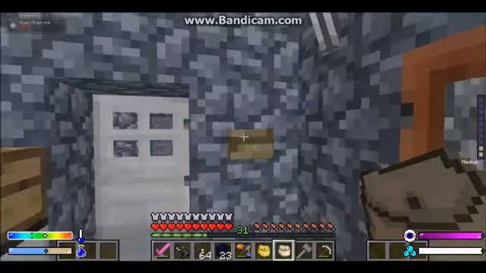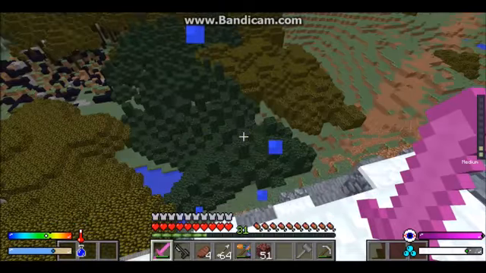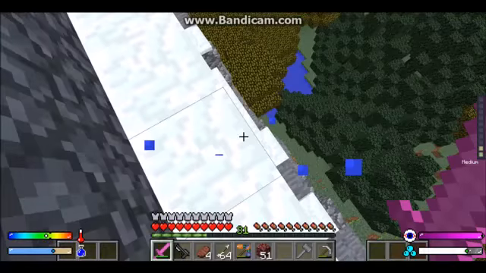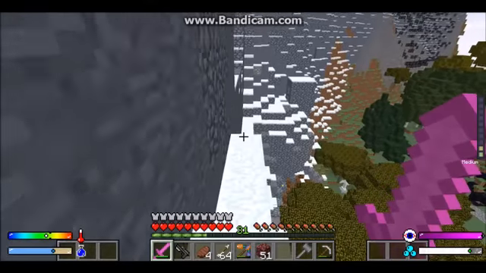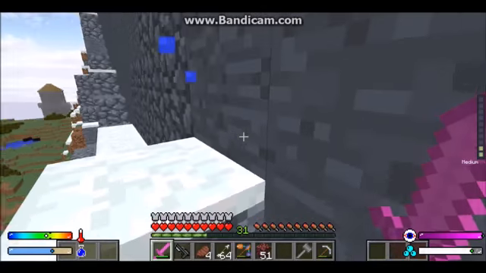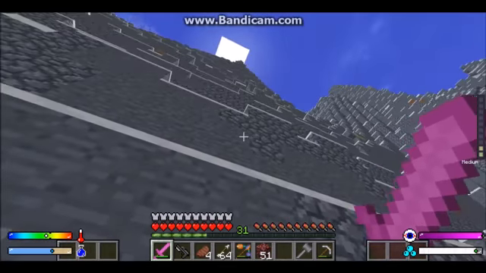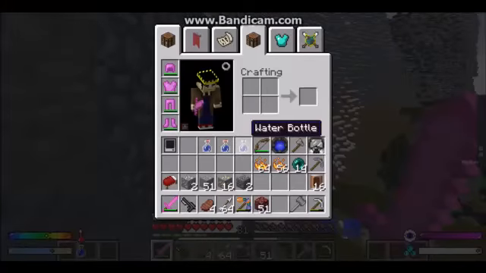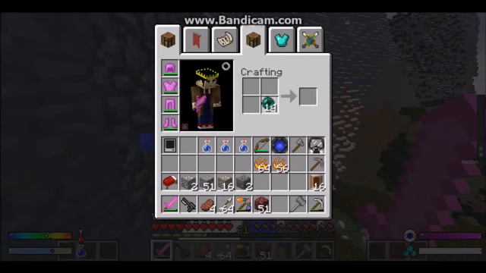Okay, so it looks like a tornado has spawned. Oops, the game crashed, guys. I'm sorry, the game crashed, and I wasn't off camera because I was recording, but the game crashed, so the video crashed. So I got ender pearls and blaze powder, so I can actually go to the end now.